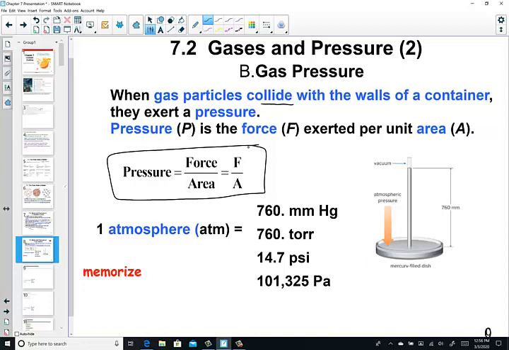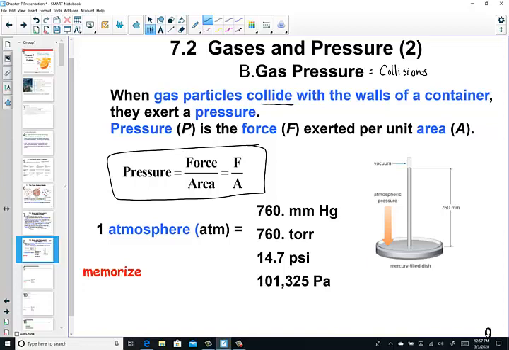So you could see if you had more and more molecules in the container, it would create more pressure because there would be more collisions. If I just think of equating gas pressure to collisions, I can understand the relationship between the number of particles and the temperature, all related to gas pressure. So force per unit area is our definition of pressure.